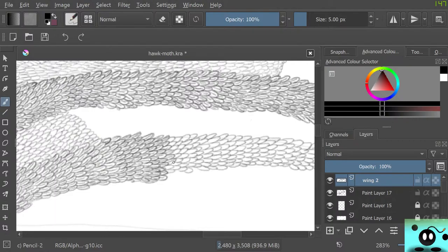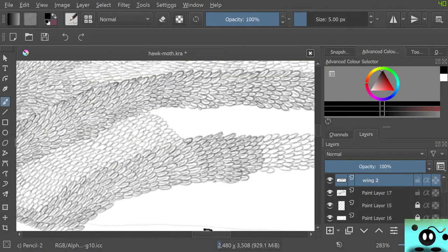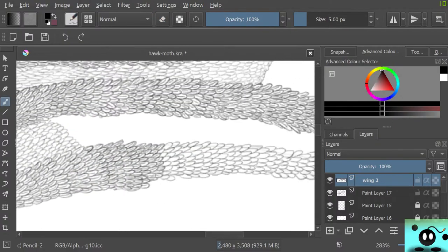Let's see. So yeah, I'm trying to do my very best here to just draw these feathers. But not all feathers are the same, you know. So yeah, how do I explain this? But that's not what I wanted. That's definitely not what I wanted. I don't want a thick line like this. I don't need this, I don't need that. What I need is just, you know, feathers. Tiny little bits of feathers.